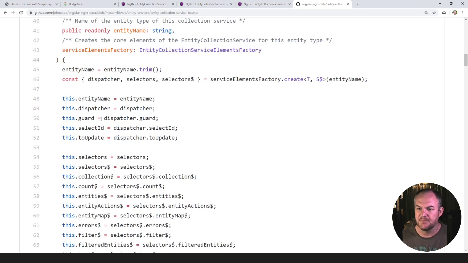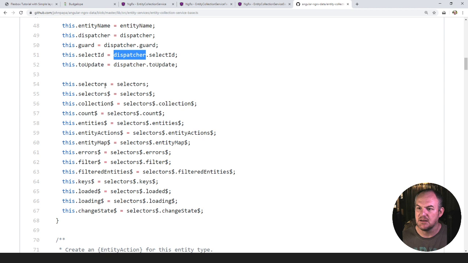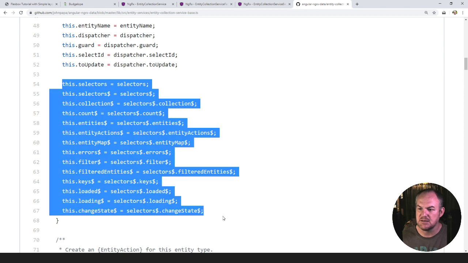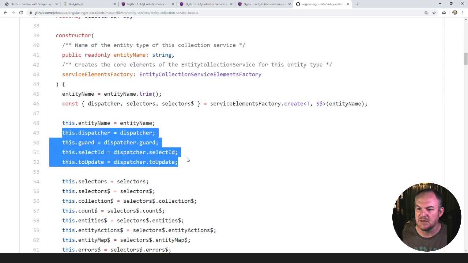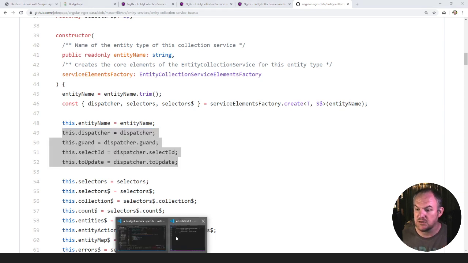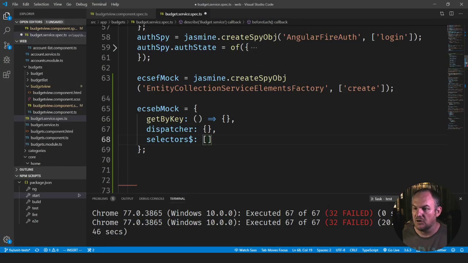But if you look here, this dispatcher is being used by this, and then collections are being used by selectors, count by selectors, entry selectors. Everything is from selectors in this section, and everything is basically derived from dispatcher in these ones. So when you think about it, the best way to mark that would be to put this.